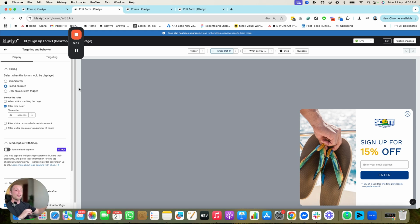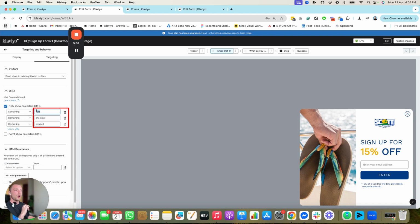We should display the offer again after 45 seconds, to target people when they're either at the cart, checkout, or product URLs. This is targeting people who are on certain URLs, meaning if they're on the cart URL, the checkout URL, or the product URL, they get shown the discount code again, and it reiterates the offer. Because instinctively we go onto a website and we go, I don't want to see this, close. We should give them another opportunity if they're further down the customer journey, i.e. on the cart page, the checkout page, the product page, to have an opportunity to get that discount code again.